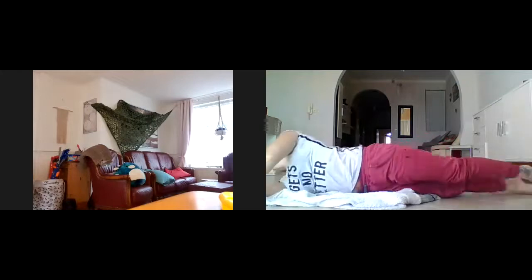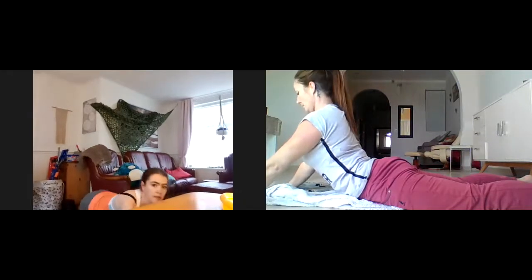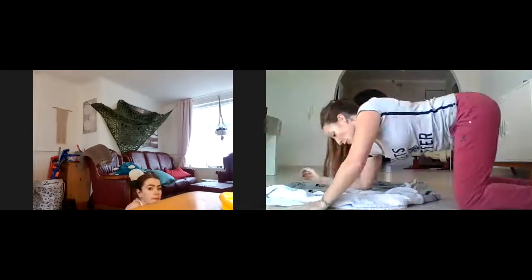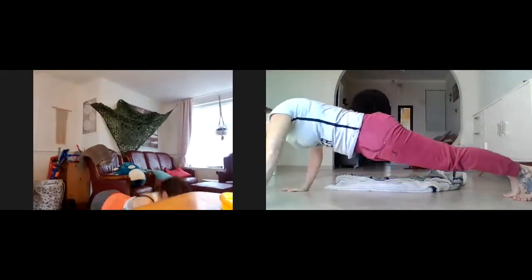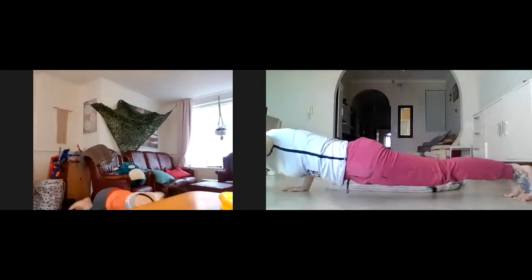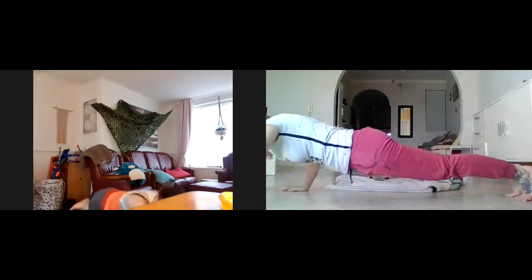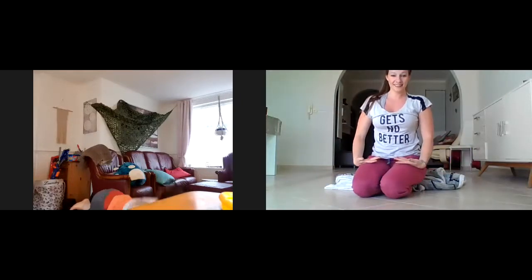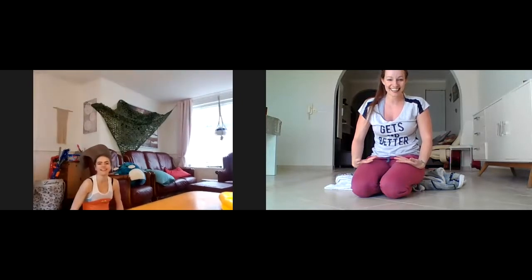Rock over. Push up. Ten more press ups. We've only got 2 sets of these left, so this is number 1. Oh, good. Well done, stretch wrists. I'm gonna ache.